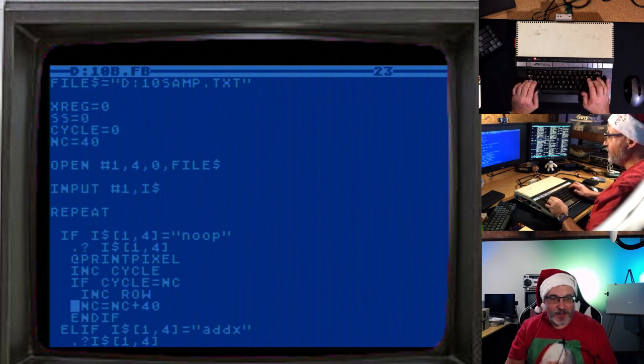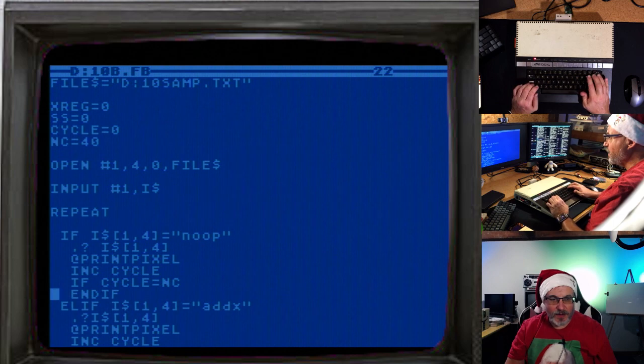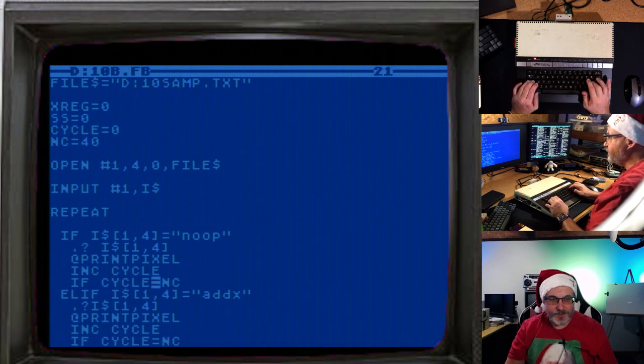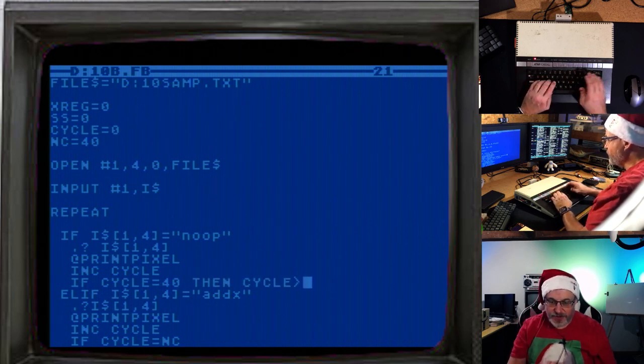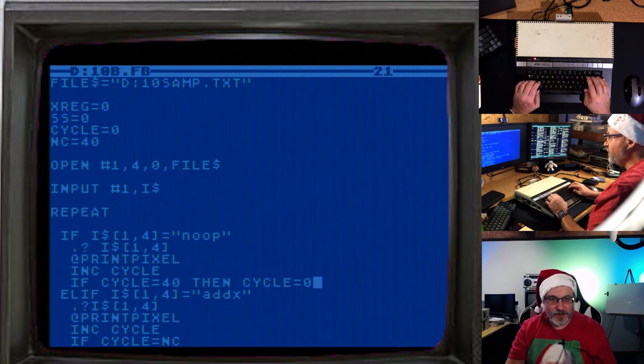We just care that cycle equals 40, then cycle equals 0.